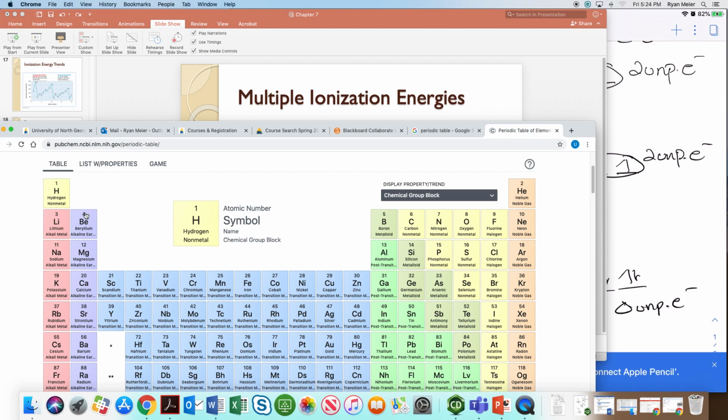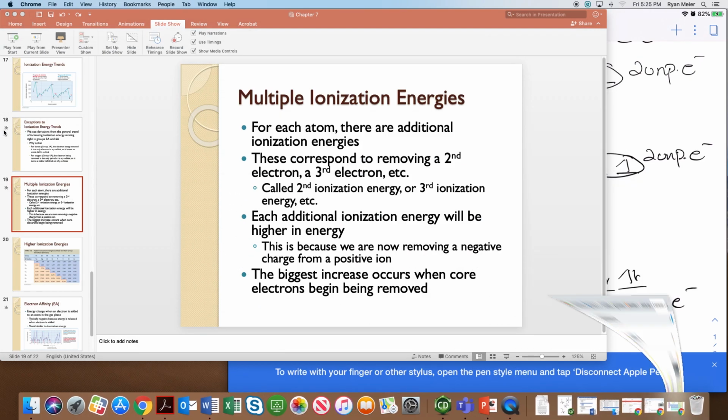The reason for that is once you take one electron off of your starting atom, it's now positively charged overall, and to take an electron off of an already positively charged particle is always going to be harder than taking an electron off of a neutral atom. And so that's kind of what we see out of that pattern. Each successive ionization energy for any one particular element will always get bigger because you're basically having a bigger and bigger positive charge that you're trying to pull that electron away from, and it's just harder and harder to do.